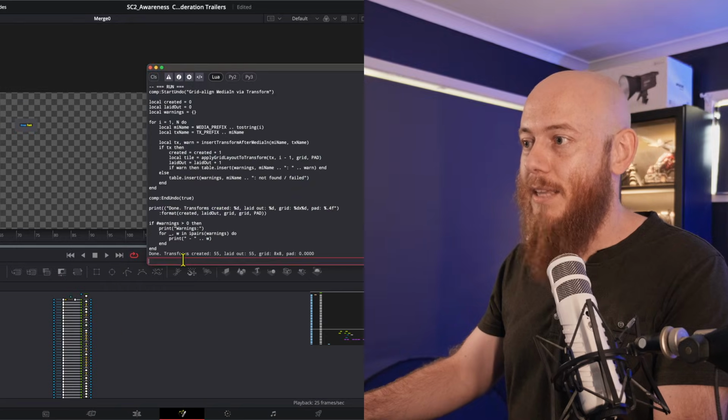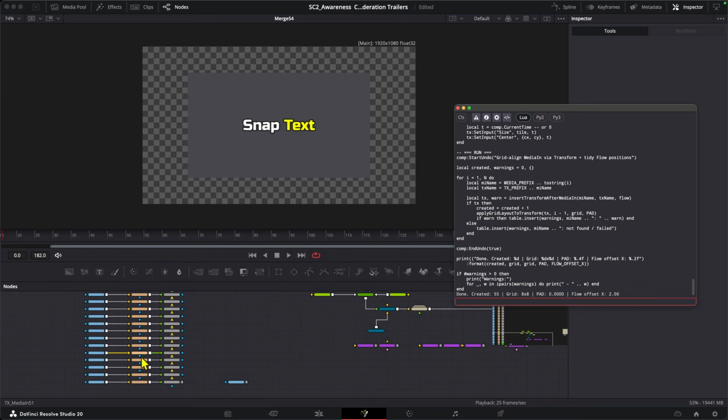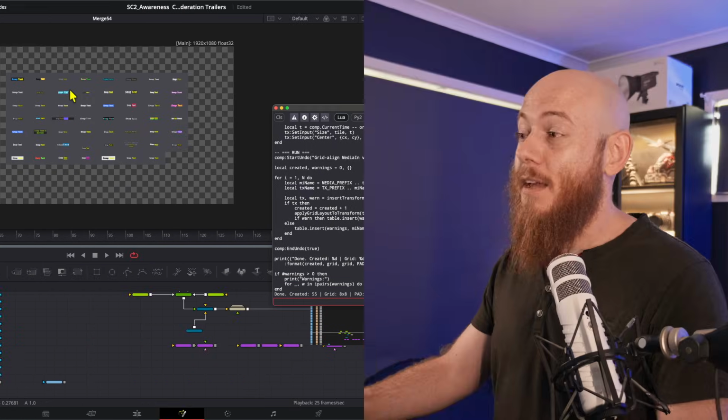And if we go in here and hit enter, bingo, bango, straight from ChatGPT, all these transform nodes are added and all the clips are now aligned into a grid. But there's a couple things you should really note before you go, all right, let's go off and make my own automations. So one, this is perfect for personal use, but I would never in a million years sell this to actual users as a plugin they could buy. And we'll cover how you could actually use this to help build tools to sell later.